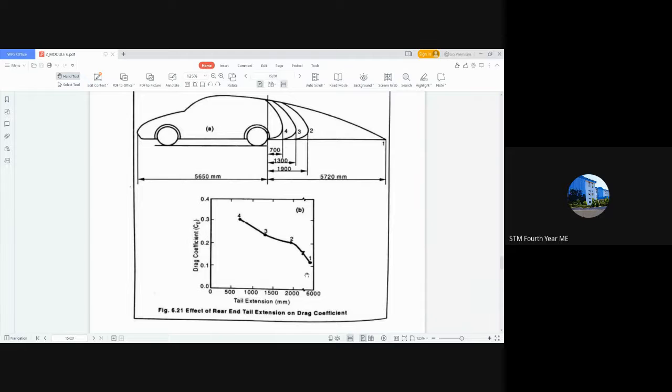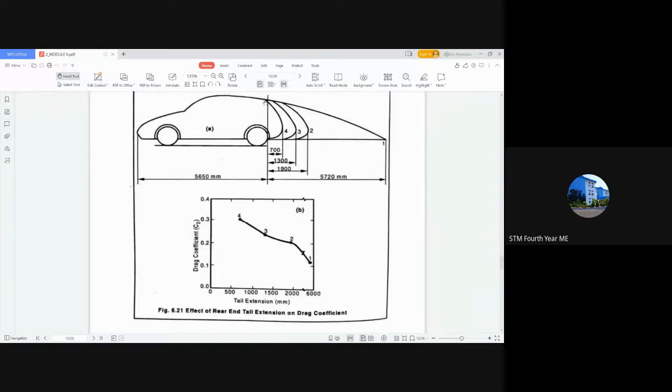In the fourth condition, you can see the CD value is much higher, while on increasing the extension, the CD value decreases, and at point 1 you can see it is the minimum. So what is happening here is that when you provide no tail extension, the area that comes under the influence of base drag will be much greater.